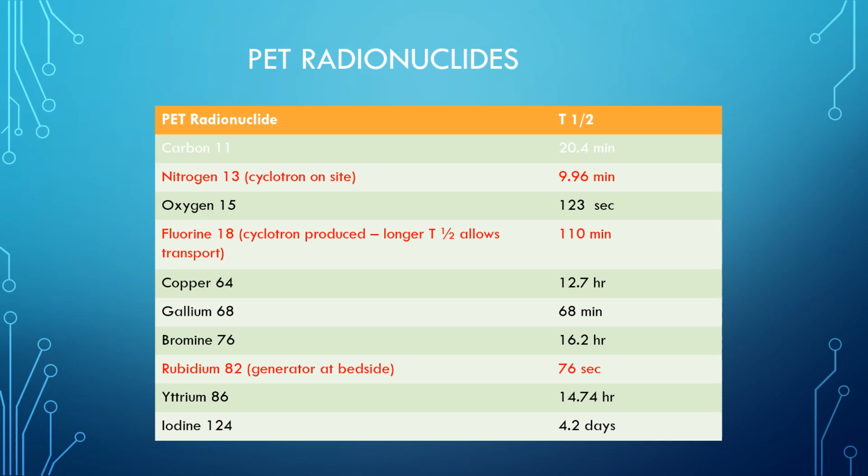The nitrogen-13, carbon-11, oxygen-13, and rubidium-82: pay close attention to the half-lives of those. It's very short. F-18 and gallium-68 as well as copper-64 have a more feasible half-life. Part of the problem with half-lives that are really short is it's not feasible for commercial production and transport because the decay is so quick.